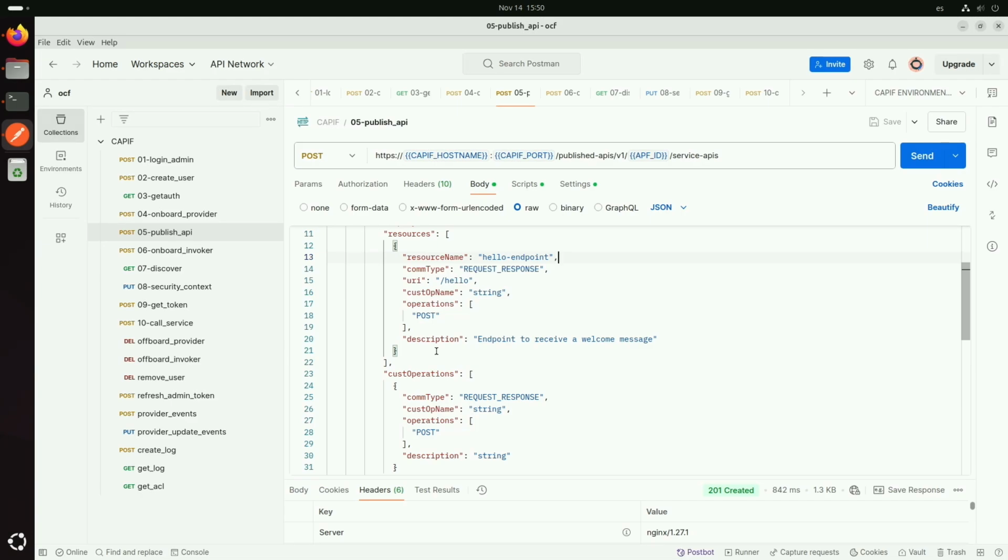Yes, so if you have a REST API and you want to make it Capif compliant, you need to add some logic to it. This is listed in the 3GPP API repository as AEF Security. Basically, you need to implement a couple of operations.